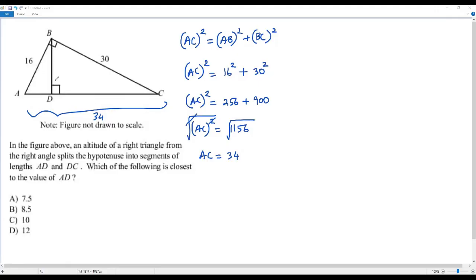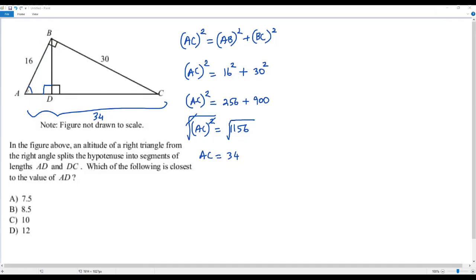Okay, now let's consider the angle measures. Here we have a right angle, and on this side also we have a right angle. Now we can consider two right triangles. One is the smaller right triangle ABD, and the other one is the bigger right triangle ABC. Now let's consider the vertex A. This is a common vertex for both the smaller right triangle ABD and the bigger right triangle ABC. The two interior angles of the smaller right triangle are equal to the two interior angles of the bigger right triangle. By the angle similarity postulate, the two triangles are similar.